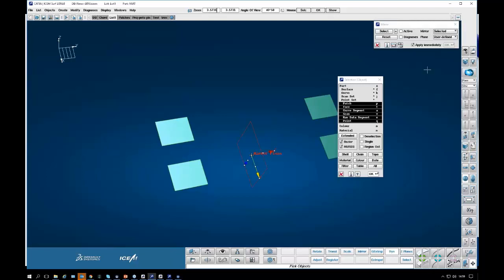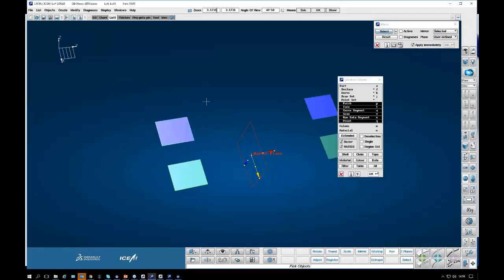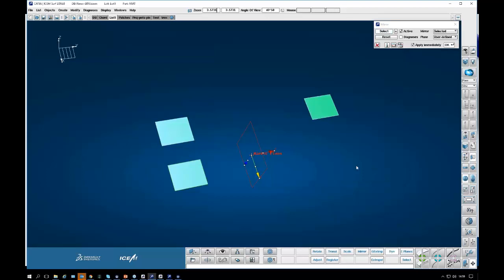So you choose whether what you're picking is going to be mirrored or not going to be mirrored. So you can choose which way around you want to do it according to your convenience. So if I just now say select, I only want to mirror this patch, you'll see what's happened here. The reflection of the second patch has disappeared. I'm now toggling F8 and F6. And you'll see what's happening. So the second patch is no longer being mirrored.